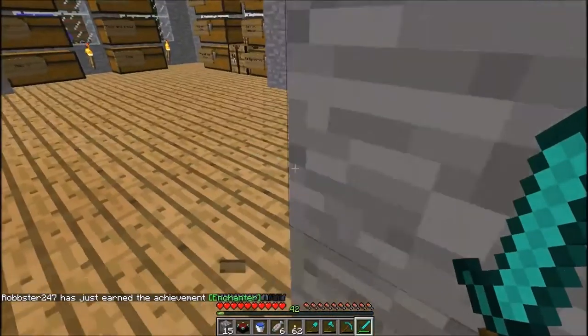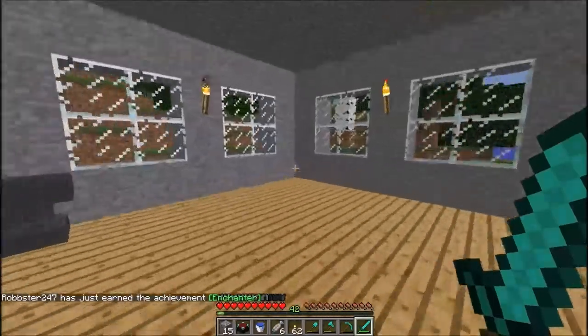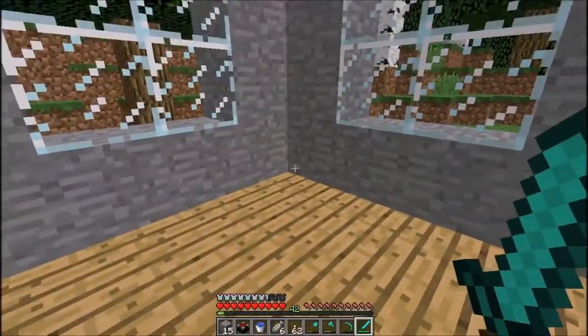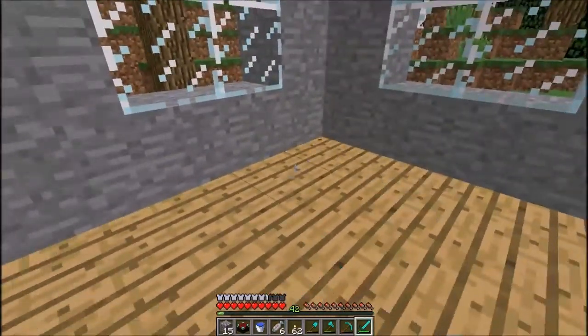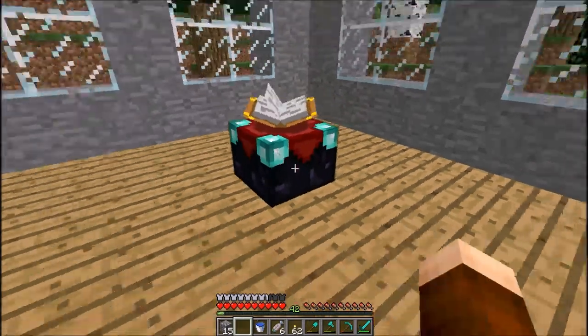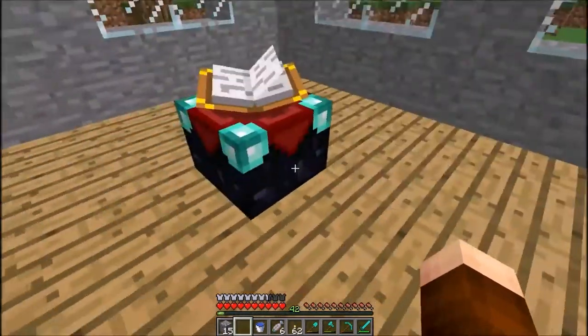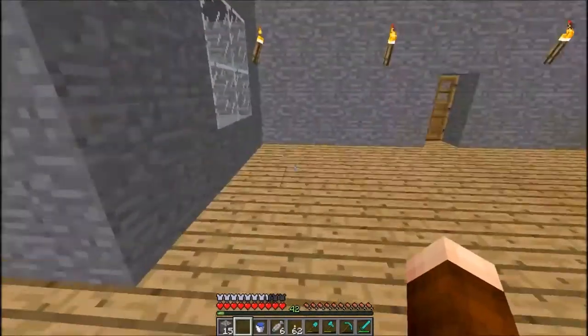Enchantment table. I am going to put in here. This is the room for enchanting. So we're going to have bookshelf, bookshelf, bookshelf, space, bookshelf, bookshelf, bookshelf, space, space, enchantment table. Enchantment table is going to go there. Sweet. Nice. So, now that's all.